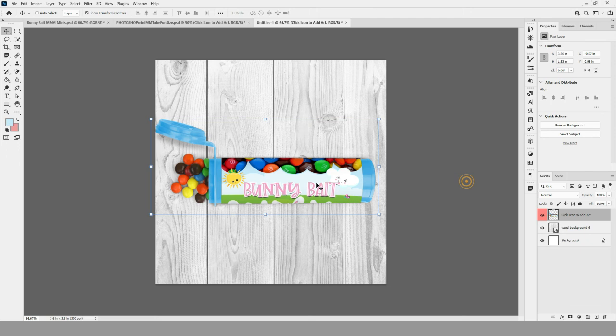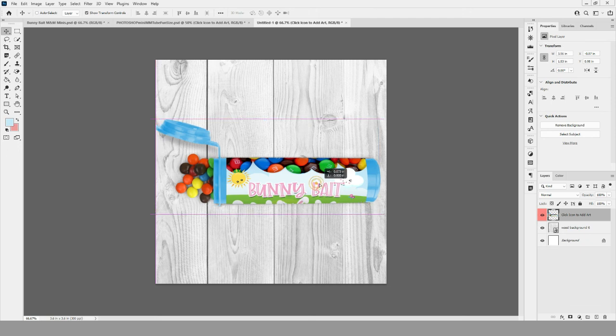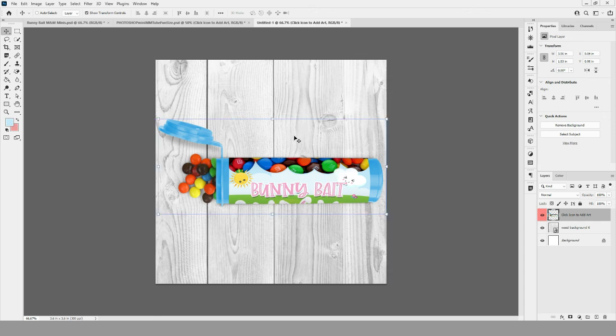After you do this, make sure you go back to your mockup. I know this is a lot of steps, but again, it's my process and it works for me. You want to make sure that your mockup is back to its original state. You don't want to save it like that because then you won't be able to edit it in the future. So make sure it's back to its original state before you close it out.